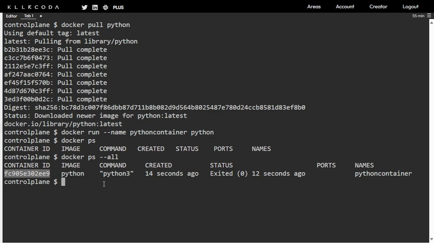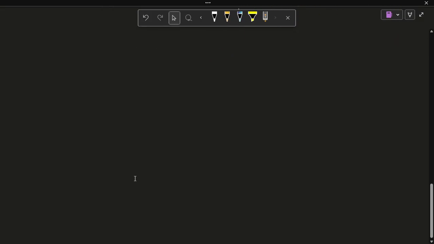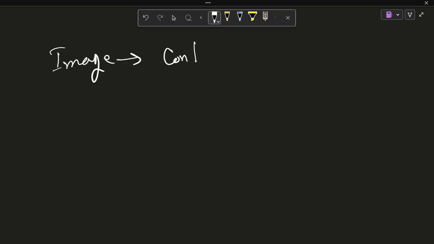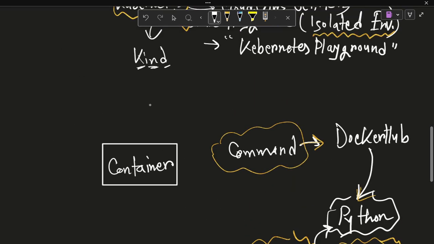It is stopped for the time being, it is not running. So guys, what we have done so far, we have created the container out of an image. Now what is our goal? To put it inside a pod, to package it inside a pod.